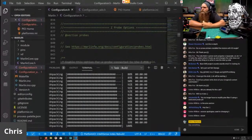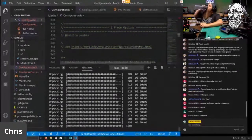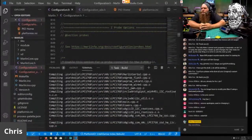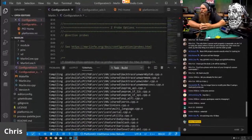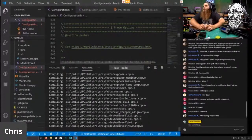I wish I had building music. There needs to be some kind of music I play while the firmware builds. Do do do do do do do. IntelliSense index rebuild. I'll take a swig of water. And then once this finishes, I'm going to push it to GitHub if it works and it passes. And then I'm going to, 44 watching, only 10 likes. That's sacrilege. We had 100 people watching yesterday. People just aren't as interested anymore.